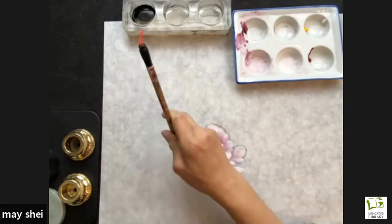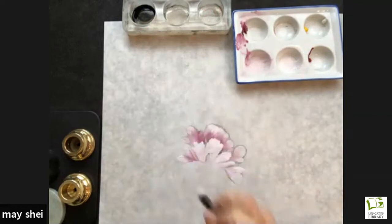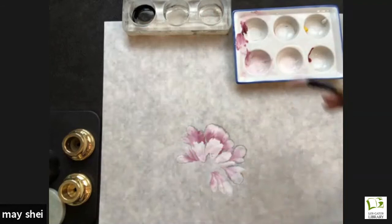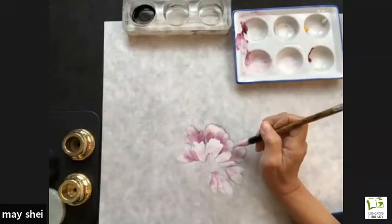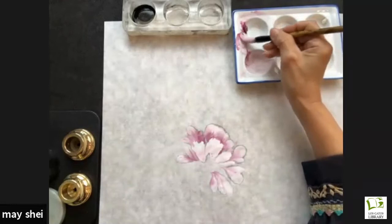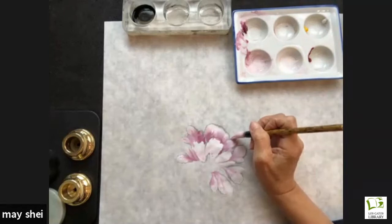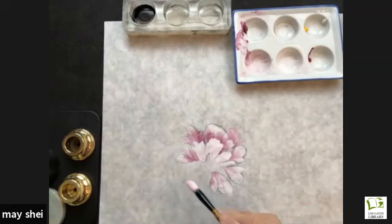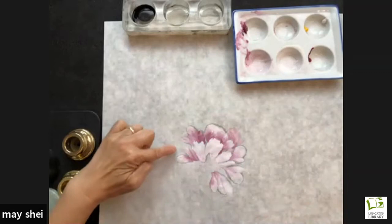And the most challenging part to painting peony is so easy to paint it like perfect circle. Not in the painting, in the real life, the flower does look like perfect circle, but in the painting, it looks too perfect, too ordinary. So we are looking for something like unevenly balanced for flowers. So make sure it's not perfect. You need to have a little bit cut, circle, a little bit cut here, and a little bit cut here, and here too.